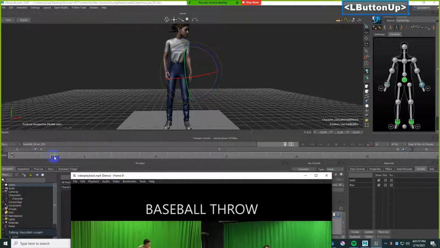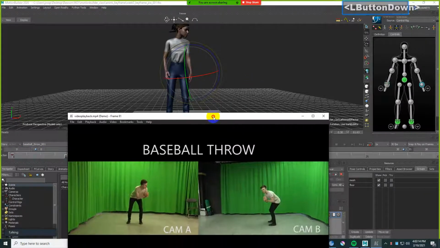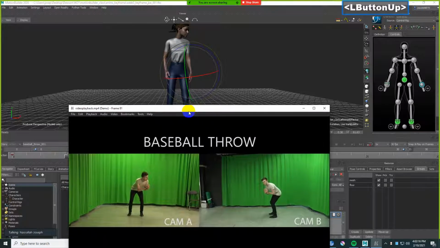So I usually like to just block out, you know, you use maybe 3 frames and then keyframe another pose here. So this way I see kind of the interpolation, okay? So I'm gonna go look at the feet.